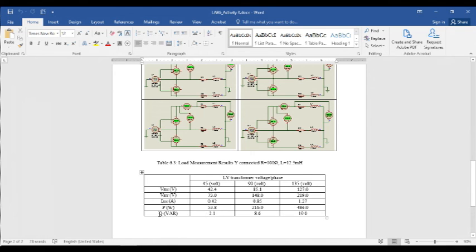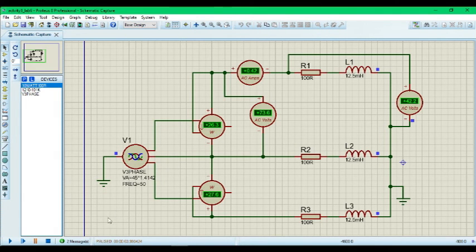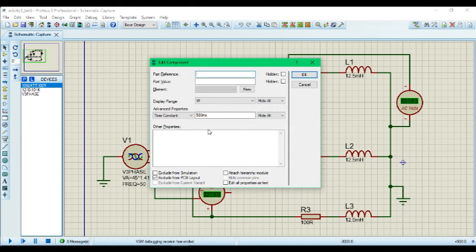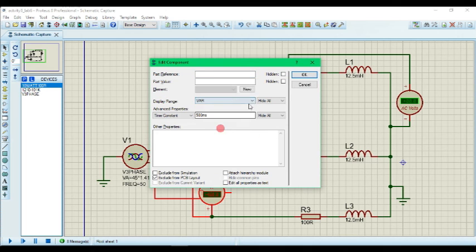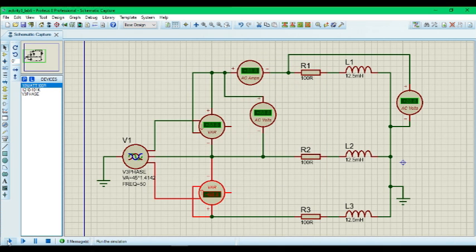And to find the reactive power, we're going to change this power. We deactivate it, and change only the watt to var, and this also. So we run it.